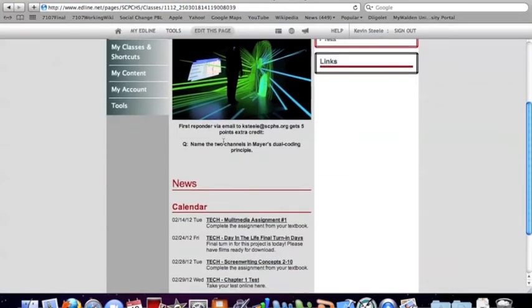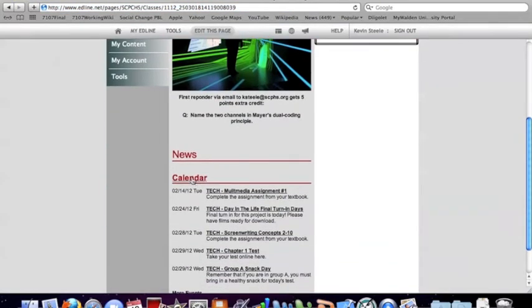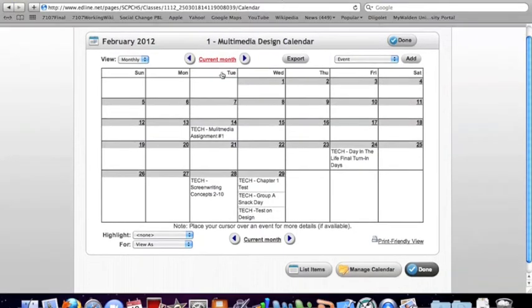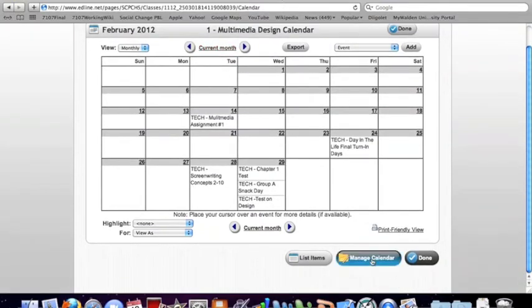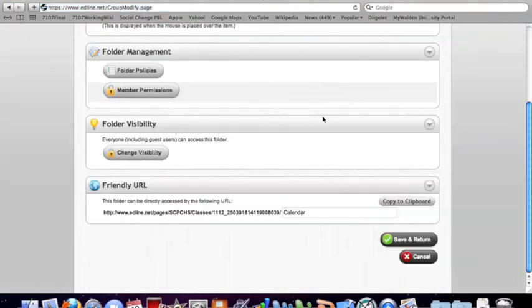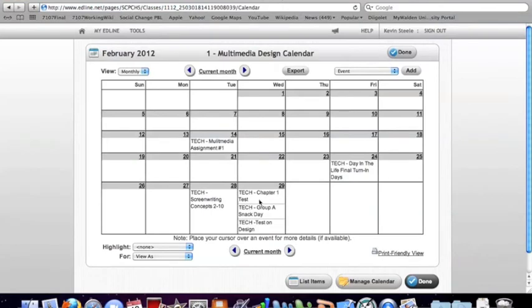Edline also has one more calendar feature that I want to show you in here, and it's the ability to roll over materials. Now, we're working in February, and where I'm currently recording is just outside of Chicago. So we have these things called snow days up here. So what I want to do is go ahead into the calendar and hit Manage Calendar. Nope, I'm sorry. Mark for edit here.